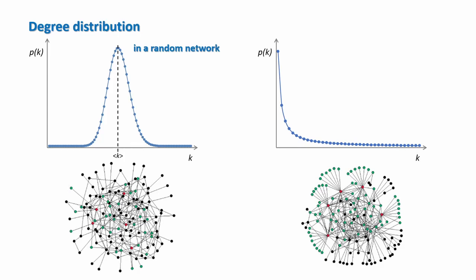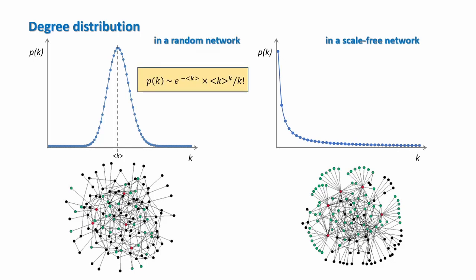But for this we have to introduce a bit of mathematics. Here you see the formula that describes the degree distribution on a random graph. It is a so-called Poisson distribution. It just tells us that the probability pk to find a node with a certain degree, or the frequency with which a certain node degree occurs, is proportional to a function where the average degree appears twice, once as exponent of an e function, and again powered by the degree itself.